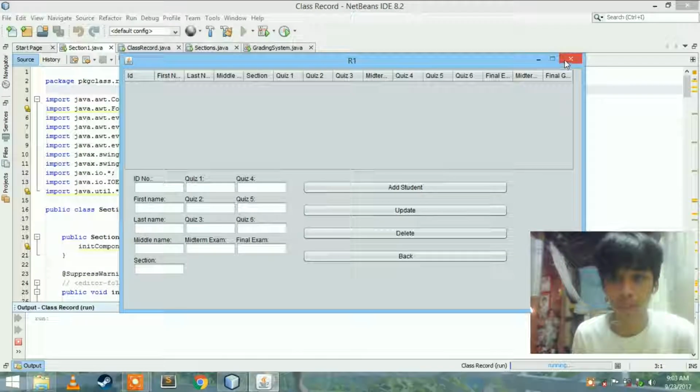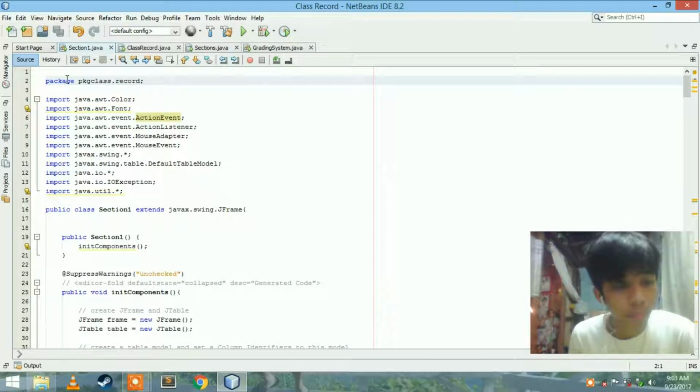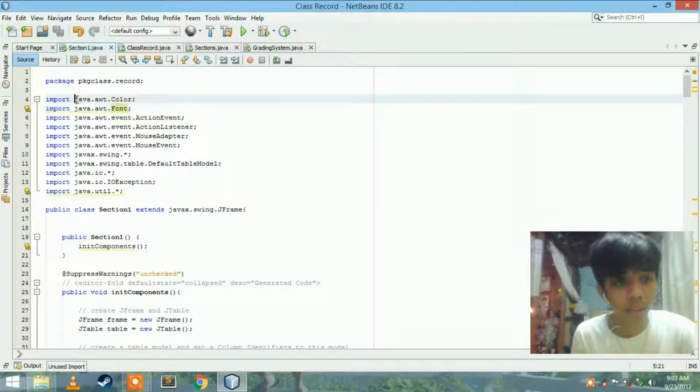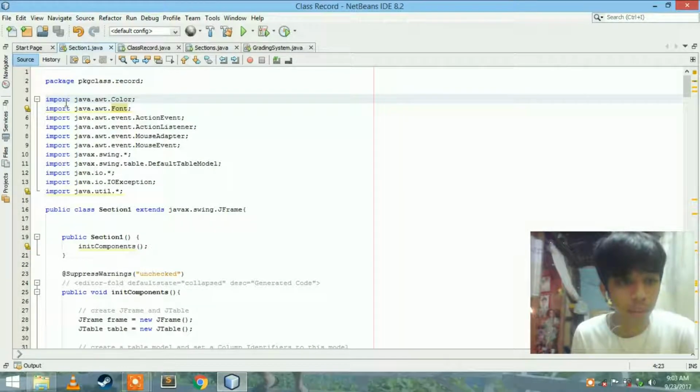So let's start. Here's the code behind that window, and first you have to specify which package the code is in, import all the necessary things needed to run this code, like java.awt.*, and javax.swing, and the IO or the utilities.